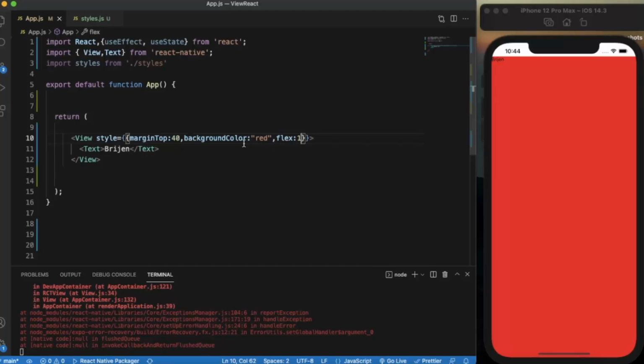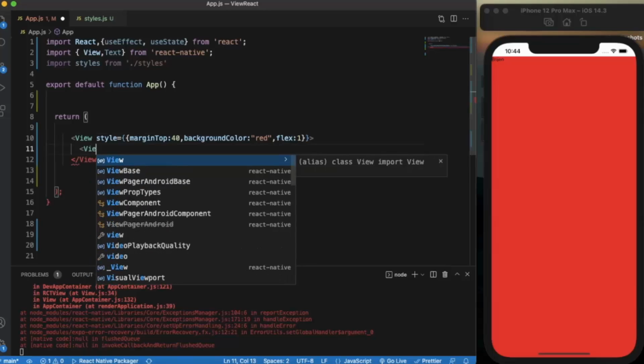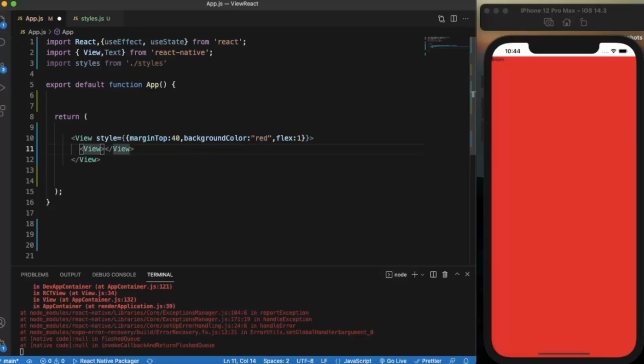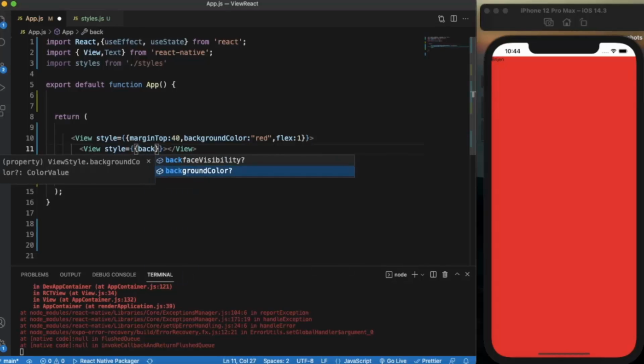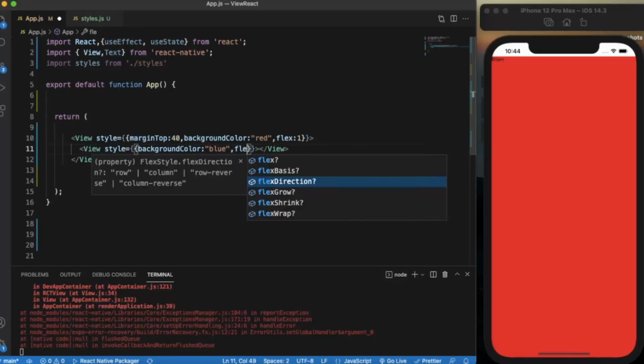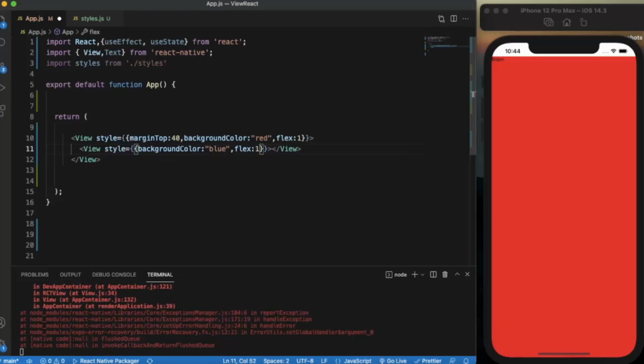Let me just show you here. Let me just remove that. Let me just create another View component. Style. Let's say background color of blue. Flex is 1.